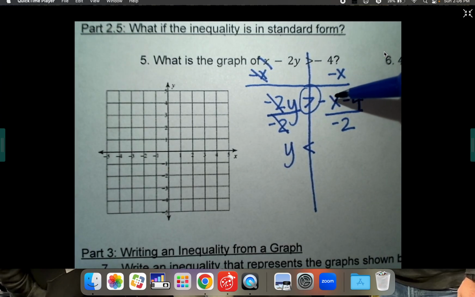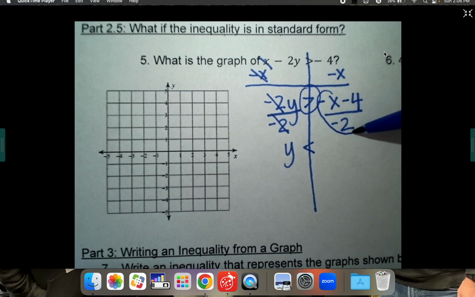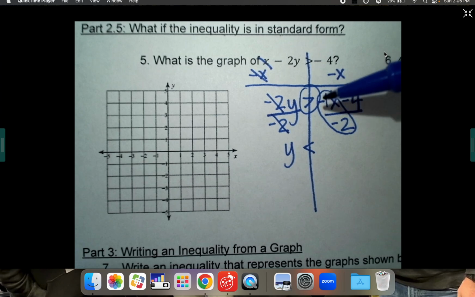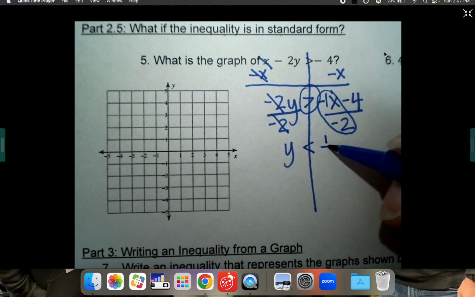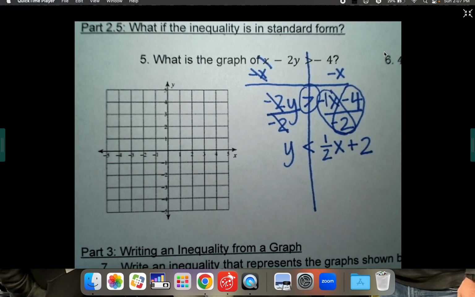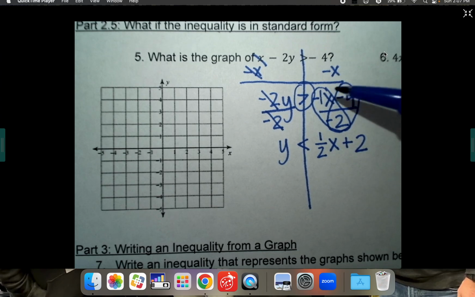All right, and remember this needs to be divided both parts by -2, so that's a hidden invisible 1. Negative divided by negative is going to be positive 1/2. That's a fraction 1/2. And it's negative over negative, so now it's positive half x, and then again, negative divided by negative is going to be positive 2, so plus 2. Okay, so when you have rearranged it, we really wanted you to remember when to flip the symbol.